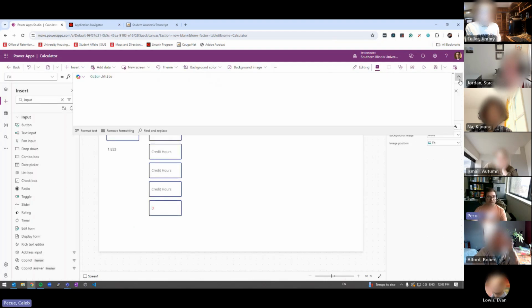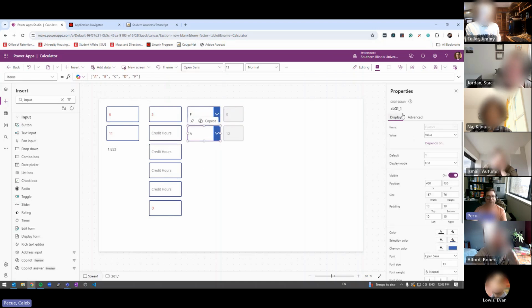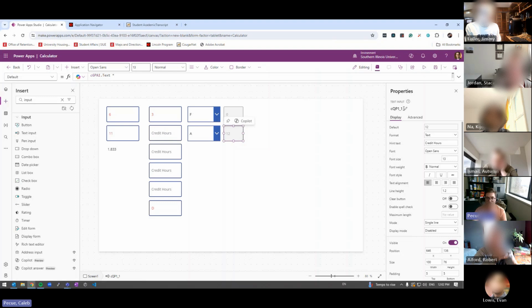Once you get this to work, it is pretty simple to just go copy, paste, and now I got a second one, right? And I want to change this to be a 2. And I want to change this to be a 2.